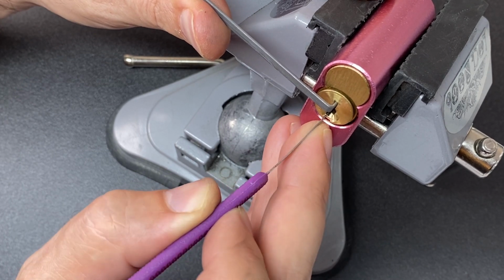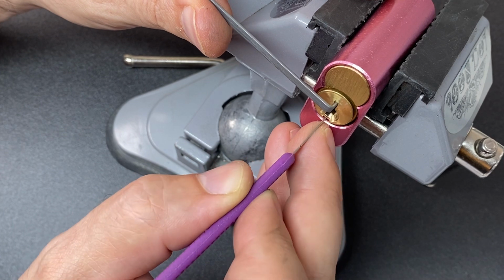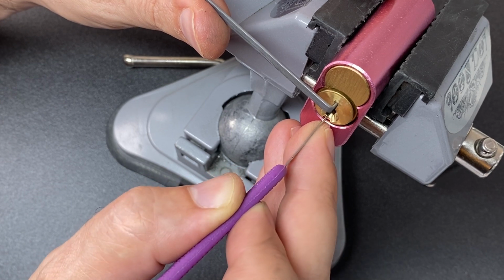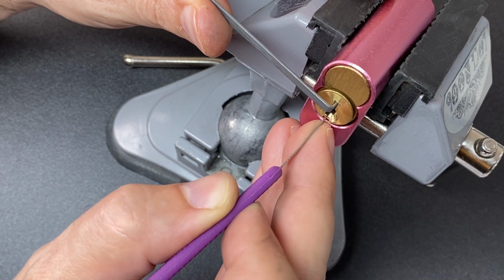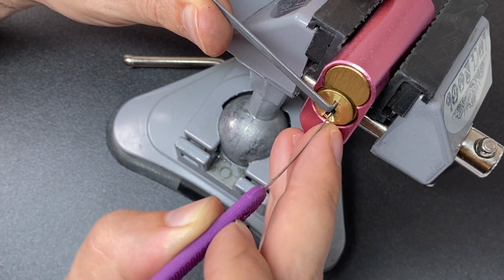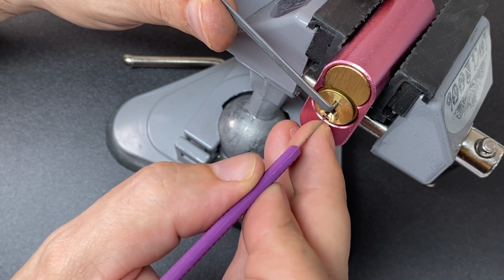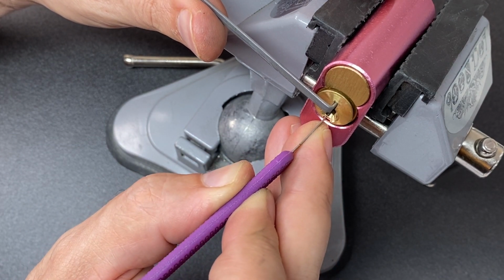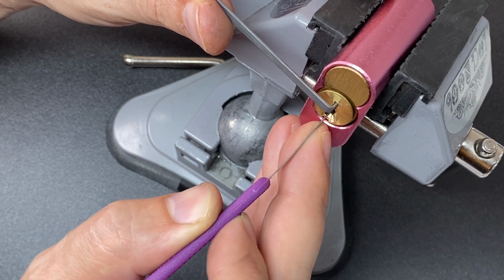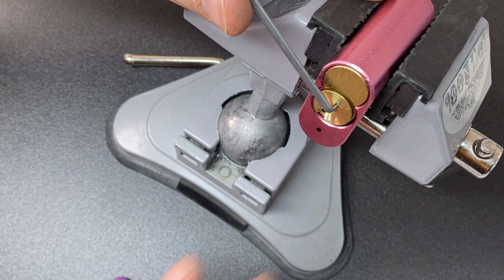Lots of crunchiness, as you can hear, might be hitting some warding. Okay, back to the back. Just let go of some tension. You saw it go back to a false set again. It's going back through. This is pin 3. There you go, little counter rotation there. And 2, little counter rotation. 1 now. There we go. Ah, and into a deeper false set. It's quite notchy, this lock. That was 5, nothing on 4, nothing on 3, maybe something on 2. There we go, and we are open.